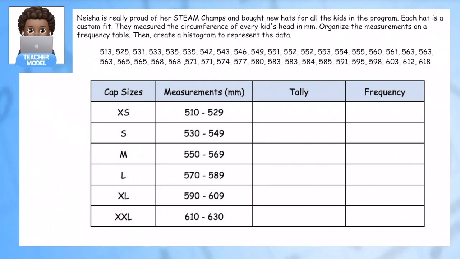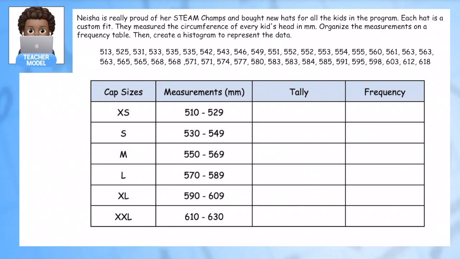Nisha is really proud of her STEAM champs and bought new hats for all the kids in the program. Each hat is a custom fit. They measured the circumference of every kid's head in millimeters. Organize the measurement on a frequency table. Then create a histogram to represent the data. And I want you to watch how I create that histogram.